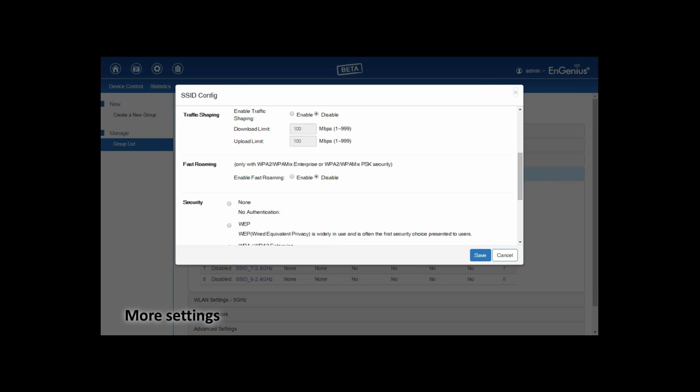Traffic shaping and fast roaming are also nice to mention here. Since the last few generations of our access points, we have embedded fast roaming, and it's working on the K+R protocol. This means that there's fast roaming that does not need a radius server. But with our ezMaster, this fast roaming is really going to be effective, because if you only have a few access points and they are not controlled, the fast roaming is not really working.